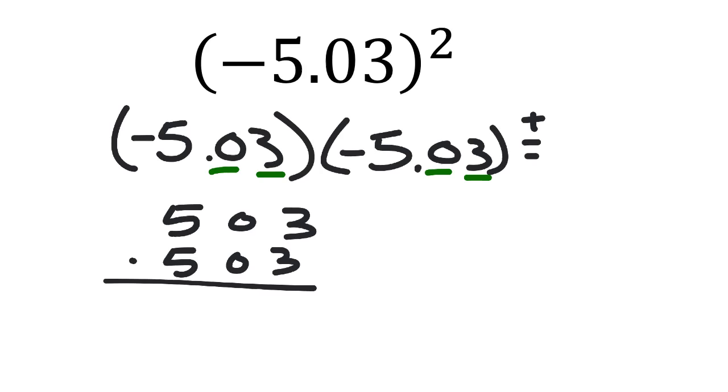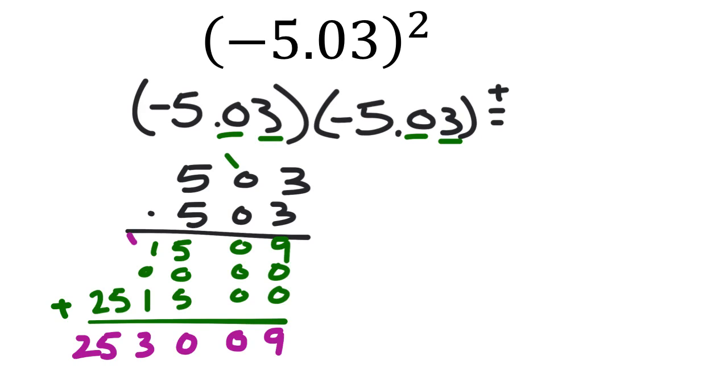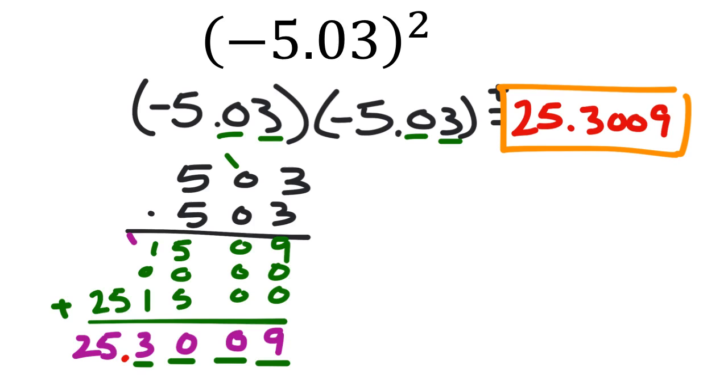So let's do the work here. So this would be our product there, 253,009. But again, we need the 4 decimal place values from the beginning. So 1, 2, 3, 4, which means our decimal place value would be between the 5 and 3 there. So it ends up being positive 25 and 3,009 10 thousandths. But again, we'll go to the calculator just to double check. And that looks pretty good. That it is positive. So I'll box it in.